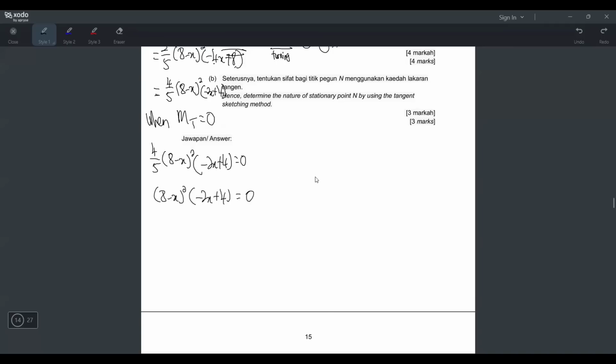Because do you remember when you do quadratic, when you factorize, you will get x minus something, like contoh, I just simply write, equals 0, right? You will never take this whole thing pindah to the other side equals 0. You will never do that, because if you do that, you end up with one answer only. But sebenarnya ada dua jawapan. If you pindah like that, your answer is not complete already. It means you won't get full marks. So you understand, right? Why you shouldn't just bring the whole bracket to the other side.